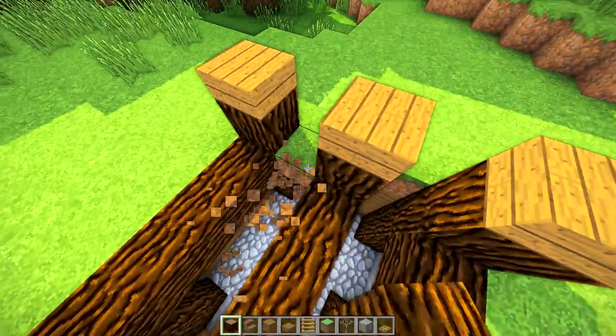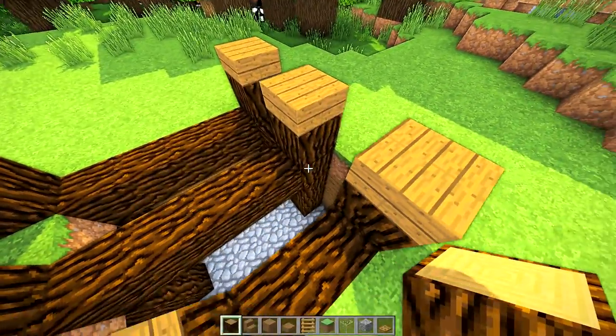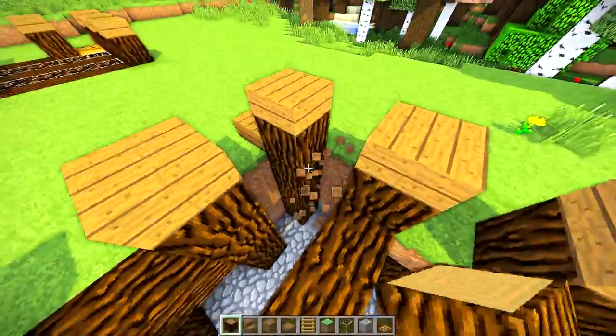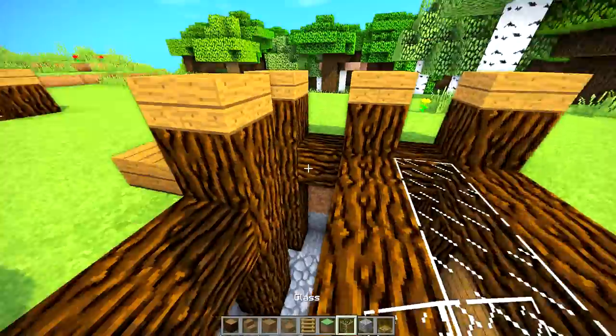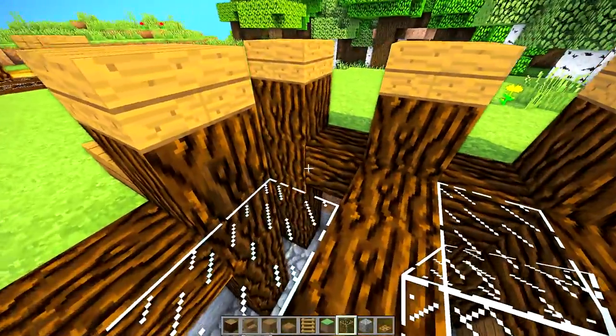Up top, in between these right here, just go ahead and place logs that face inside. So do you see what I'm saying right here? Inside, like that. And then go ahead and just fill this in with glass, and then fill this in with glass as well.